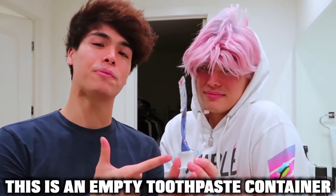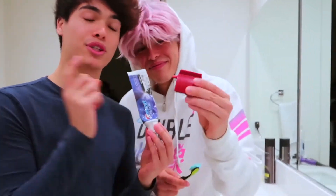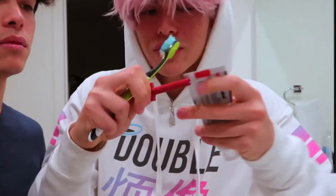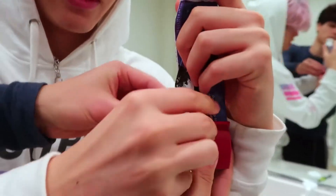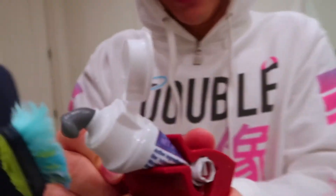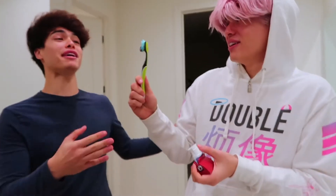So we can all agree that this is an empty toothpaste container right here, right? I don't see any toothpaste left. Now, what if I told you there's enough toothpaste in here to actually last you for another few weeks? With this new TikTok gadget that we're gonna be trying out right now, this is supposedly supposed to help you squeeze out that last bit of toothpaste that you're just throwing away. You start out by removing this pin right here, and then you insert the bottom of the toothpaste through the pin, like this. Then we put it back at the very bottom of this gadget right here. And now we're gonna continue rotating this and see how much toothpaste we can squeeze out. Oh my God. Look at this! All the toothpaste from the bottom has now moved to the top, and I was gonna go out and buy new toothpaste. We got toothpaste for weeks now. Look at that. As you guys can see, this works really well, so I would recommend getting one. Now let's move on to the next gadget.